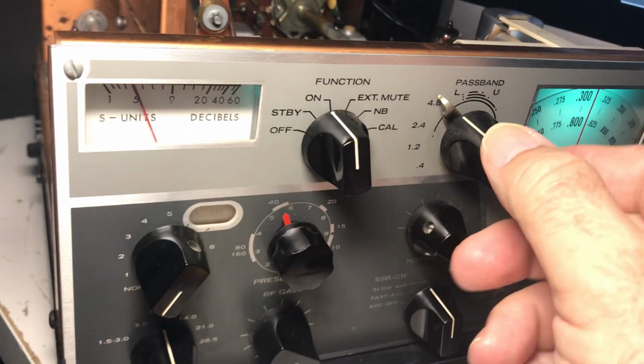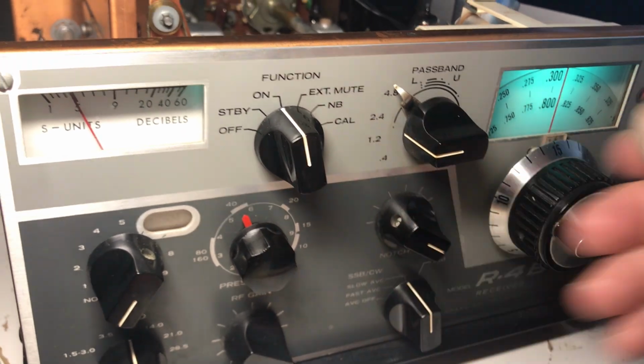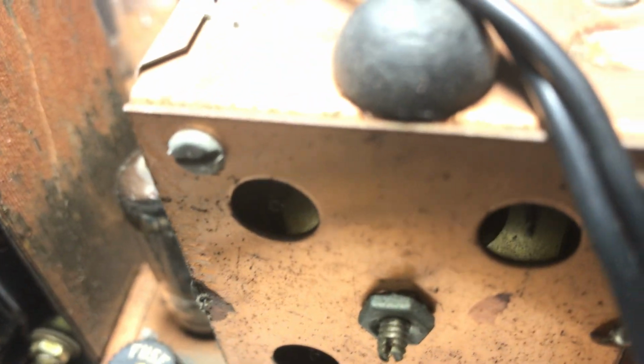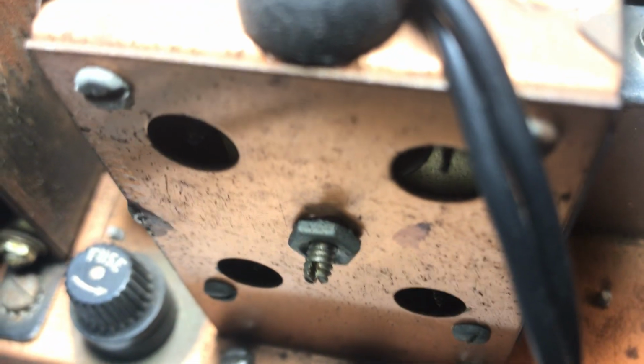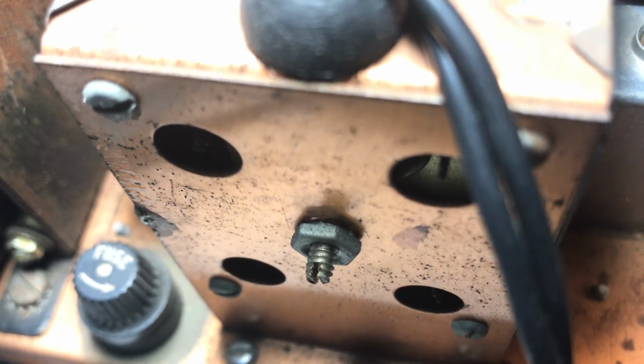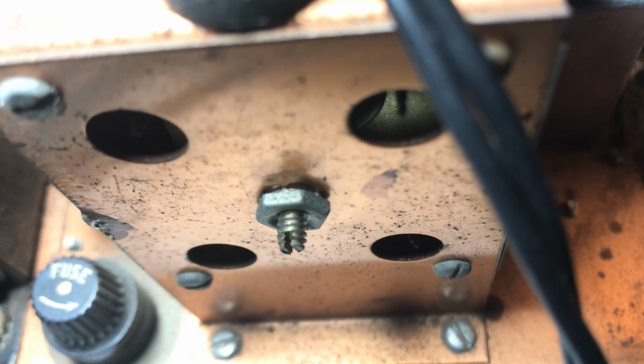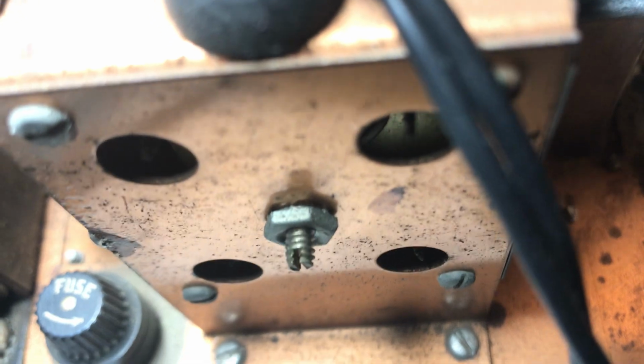Anyway, when you're off to the left, 9 o'clock position here, the slugs in the back should be all the way out. So the 4 slugs back here should be all the way out. There's one right there to watch. So I turn this guy. I've got to steady my hand here. You can see these slugs are moving out. So at 9 o'clock, they're going to be on the way out.